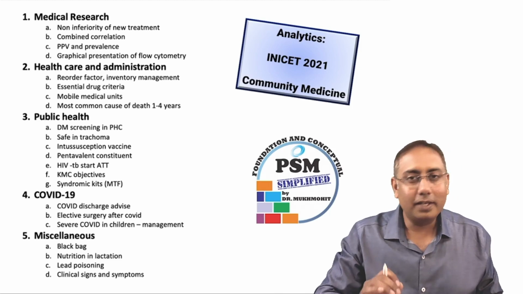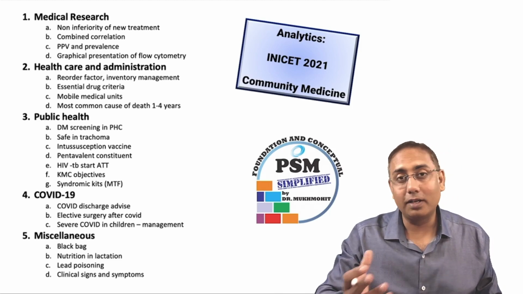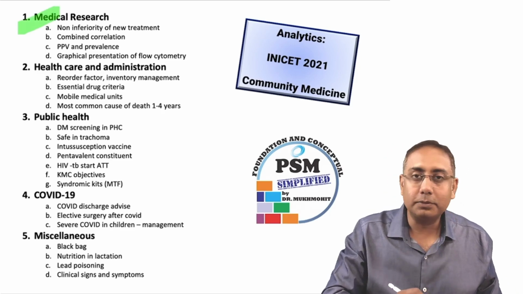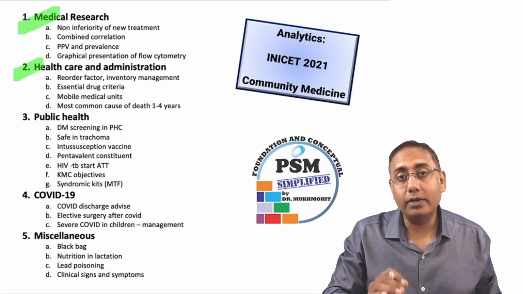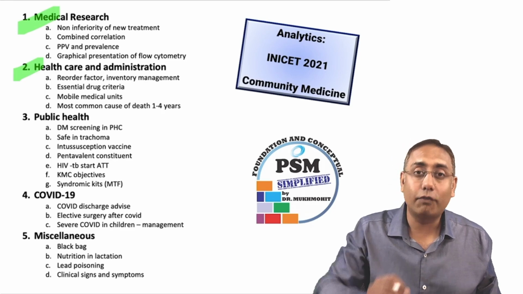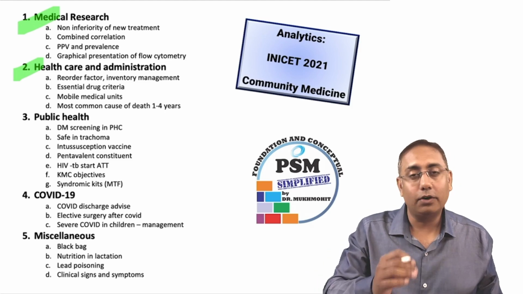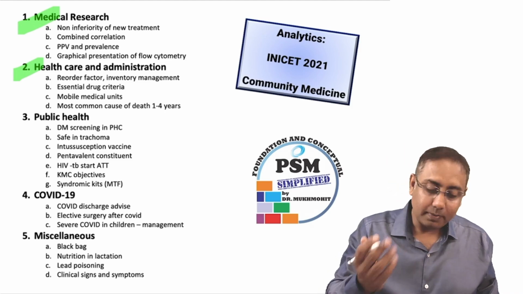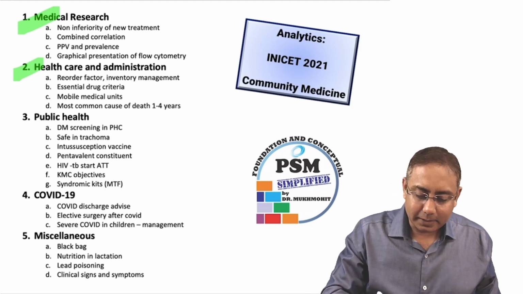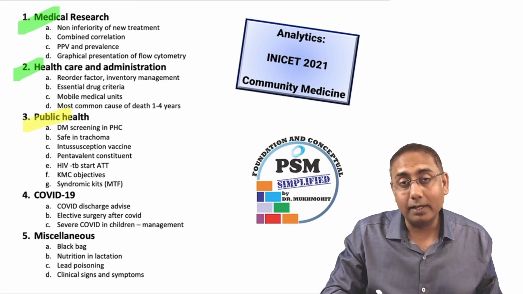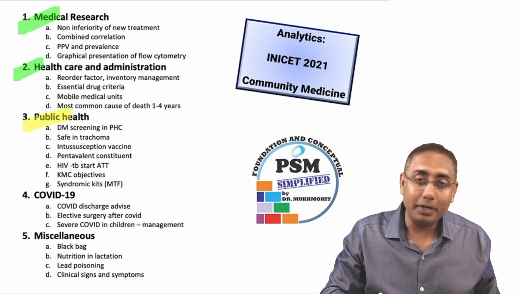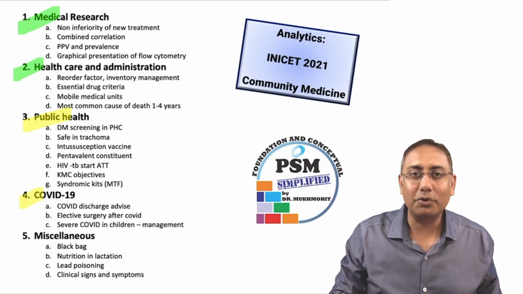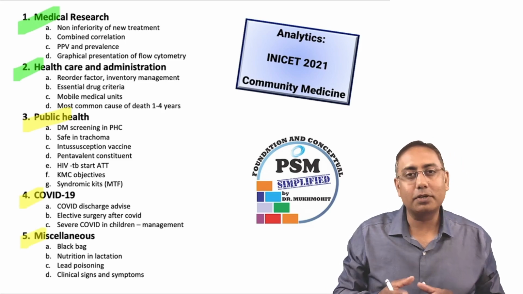If you talk about the analytics of the community medicine MCQs, we can broadly classify them into five major topics. You had questions, as predicted, on medical research. You had a couple of questions on healthcare and administration, and mind you, students, this is the forte. It is the main focus of the AIIMS and INICET exam, that is healthcare administration and management. As expected, you had a couple of questions from public health, the national health programs, communicable disease, non-communicable disease, and again a couple of questions on COVID-19 and some miscellaneous topics from community medicine.